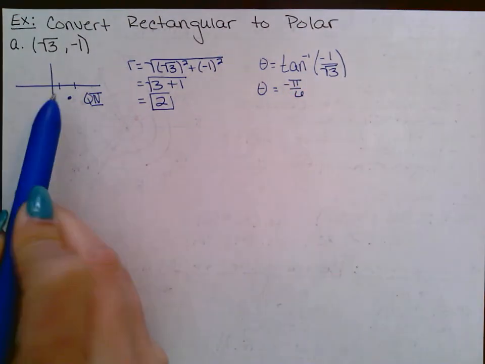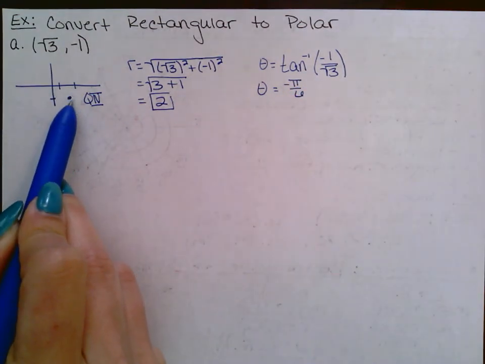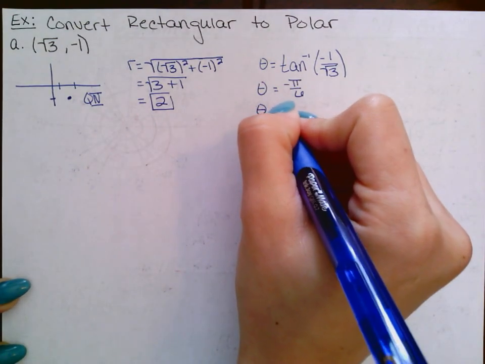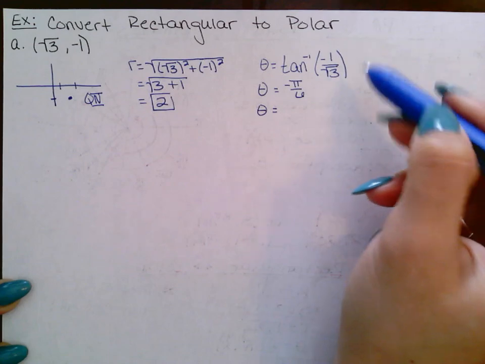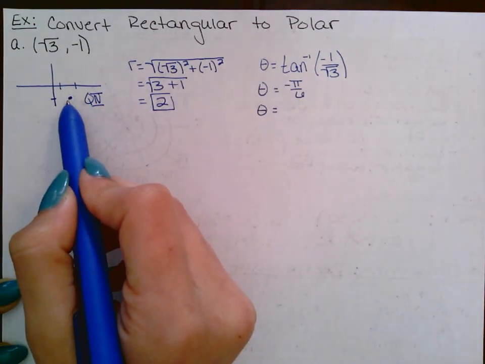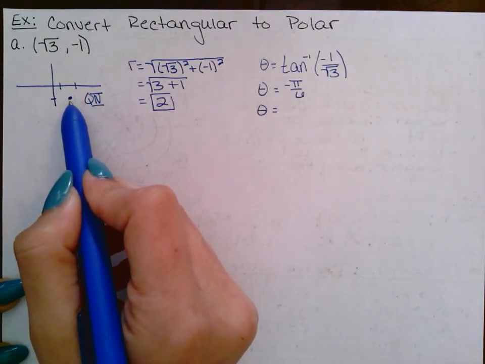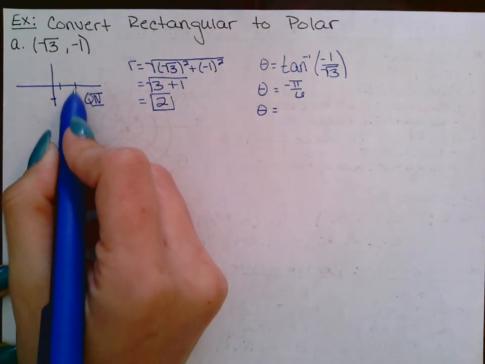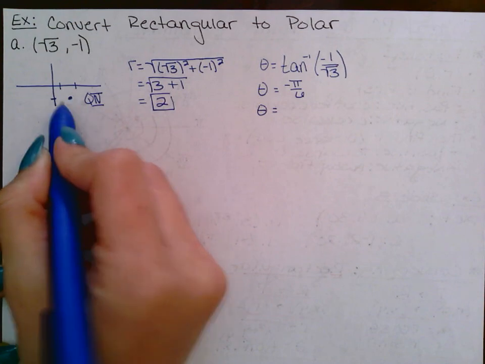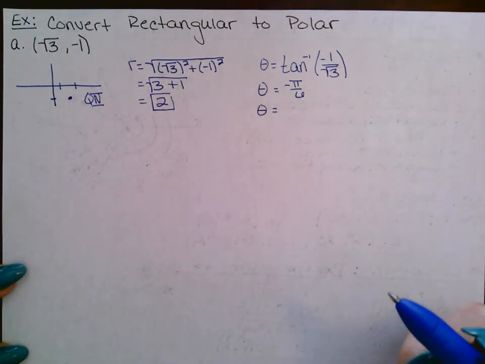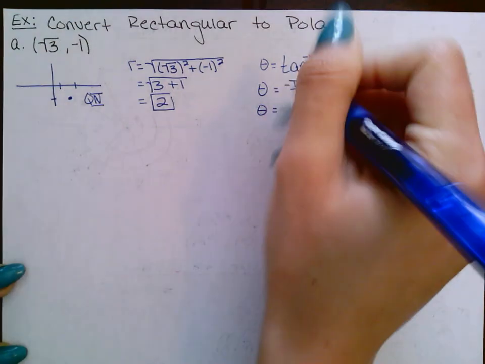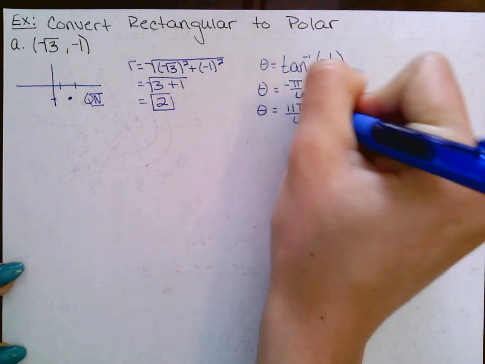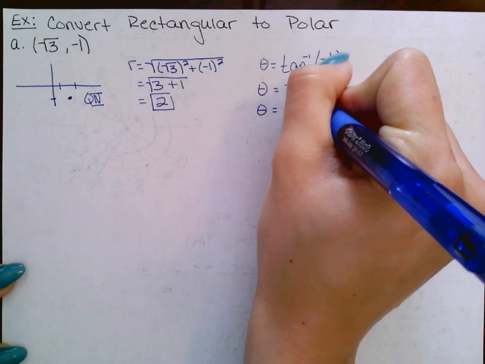Okay? But negative pi over 6 is me talking about going backwards. If I want to use a proper theta, what I'm going to do is add 360, or excuse me, instead of 360, add 2 pi. Analyze with my unit circle, pi over 6 lands in quadrant 4, and that is 11 pi over 6. Okay? And if you would have added your 2 pi, you would have gotten to 11 pi over 6.